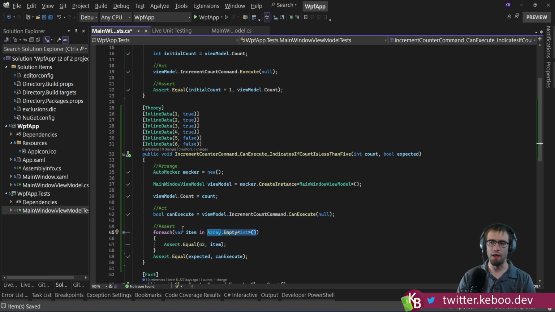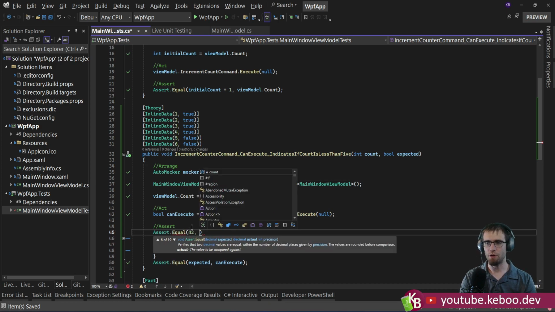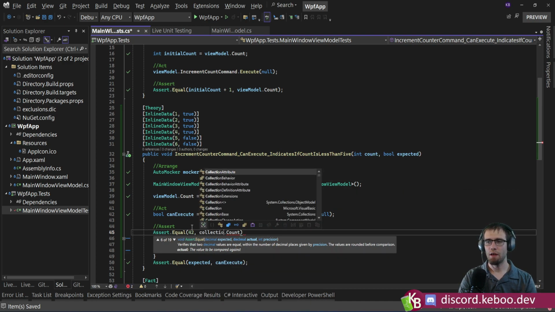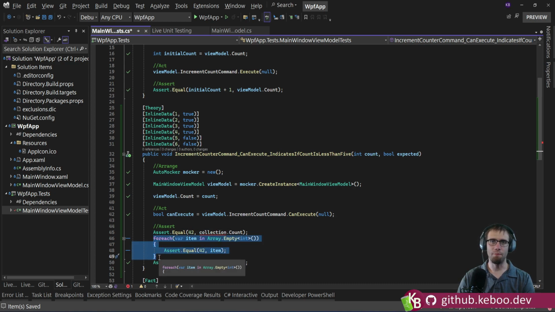The times where I will allow this through, or where I won't heckle my team quite as much, is if you do an assert equal, 42 and then collection.count. If it's something like this, this is where I kind of allow it, because you've now done something in your test very explicitly. A condition or an if poses some risk that you've accidentally introduced a bug in your test, because our tests are supposed to catch the bugs in our code.